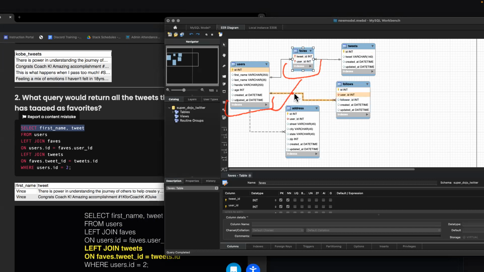So we've joined these two now. This second half here, this next left join, is going to connect tweets to faves. So once we have this connected, now users is seeing which tweets have favorites.